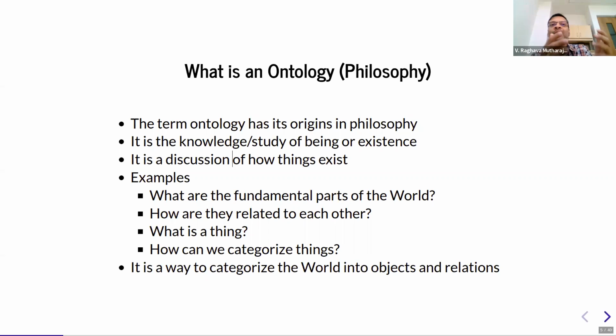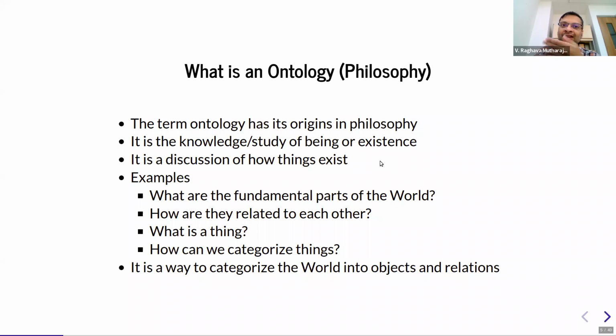So you may want to start by categorizing it, saying that, okay, table is a type of furniture, table is something that has 4 legs, and so on, right? And then you can also put it in terms of the context with the surrounding things. So let's say other related things. So table is a part of a room or an office, and so on, right? So you can discuss this. So you discuss how things exist, and in general about their existence. So that's the general definition of an ontology.